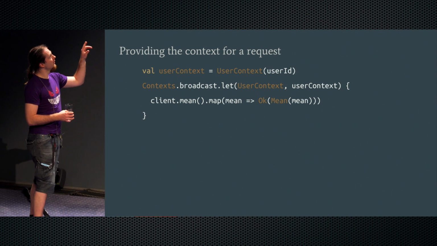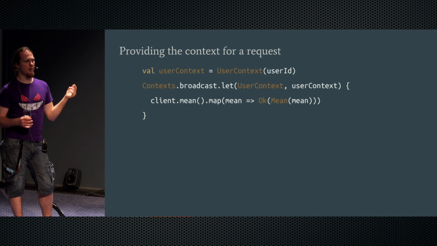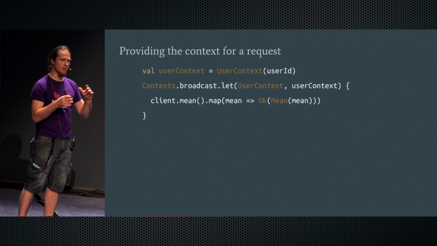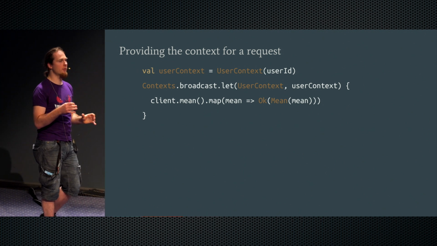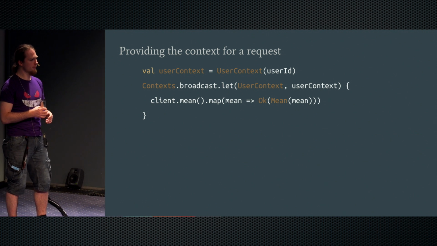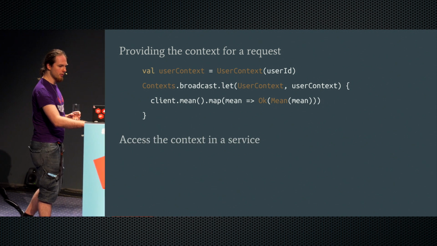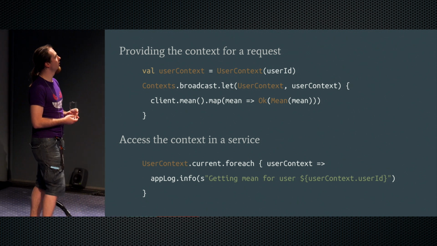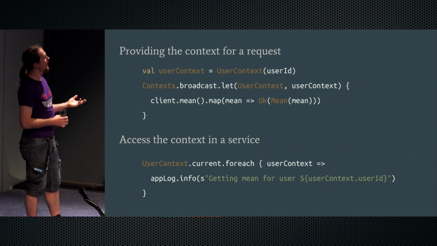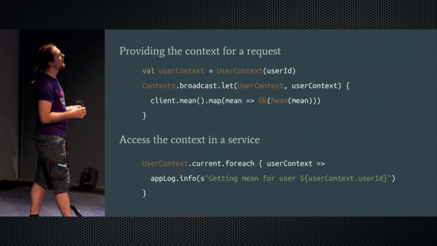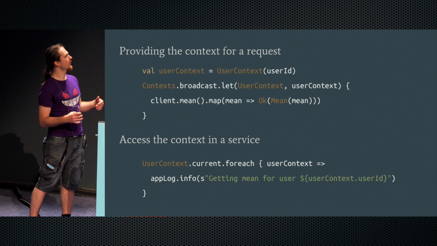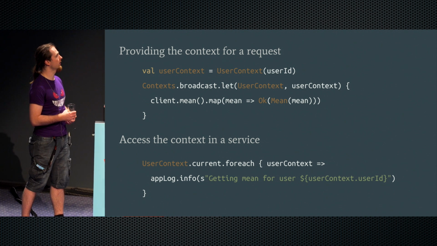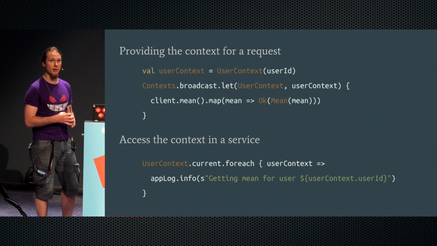And this is also the same way the Dtabs local API works. So you have dtabs.local.let, and you give a dtab, and then this block afterwards, the dtab will be applied. And on the server side, where you want to access this, you again use the user context key and current, and this gives you an option of user context. So if you have a user context available, you can access it. Otherwise, well, you don't have any.